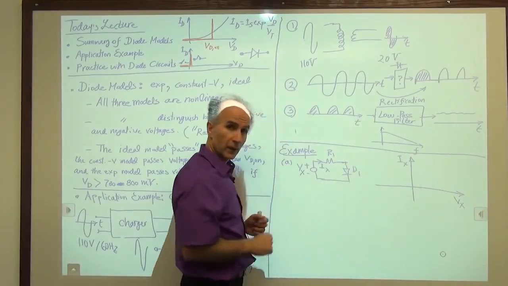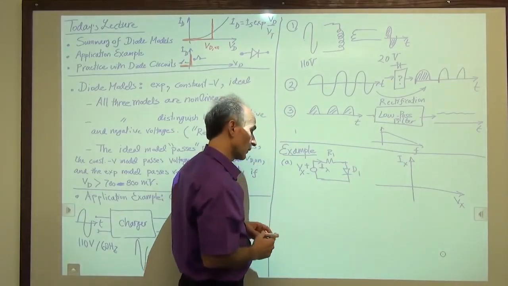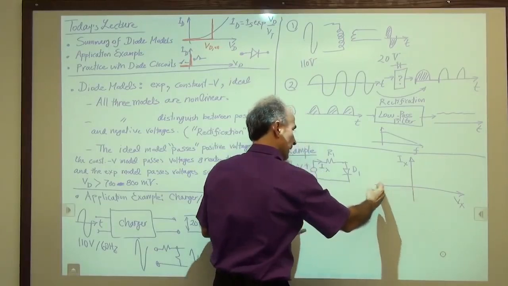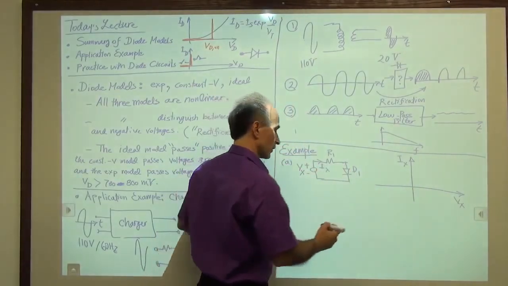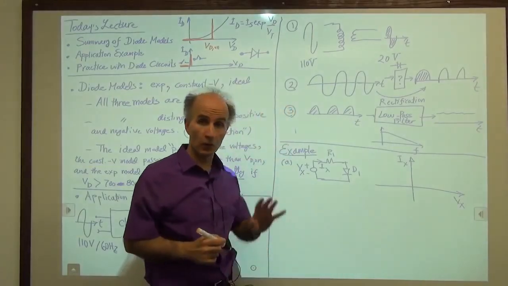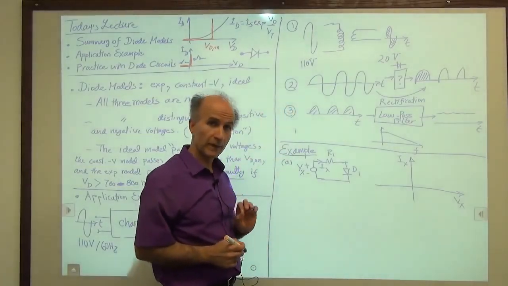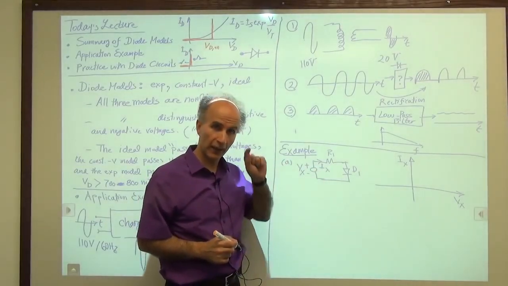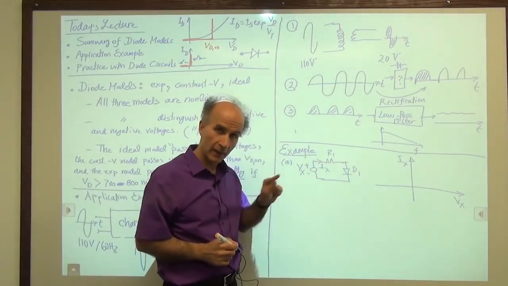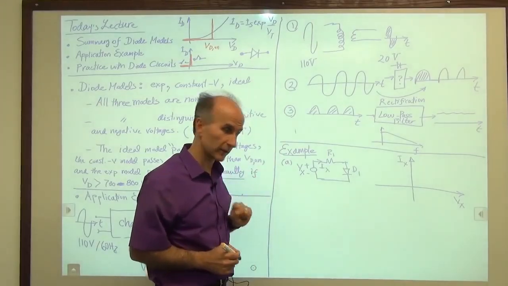If there's no current, it's an open circuit. So I can say that so long as Vx is negative, the diode is off, there's no current, Ix is 0. Now, to keep things organized, in every region of operation, I will redraw the circuit to make sure I can keep track of all the details that are happening around the circuit.